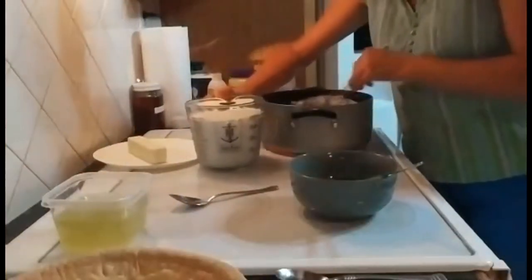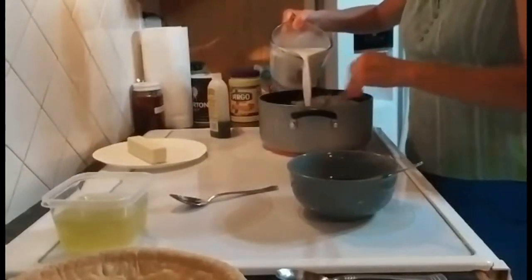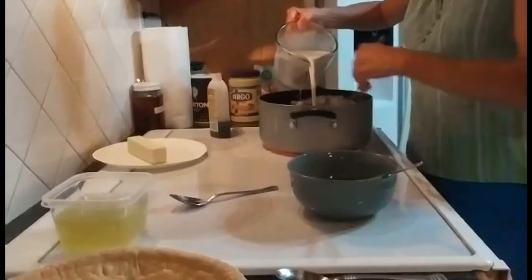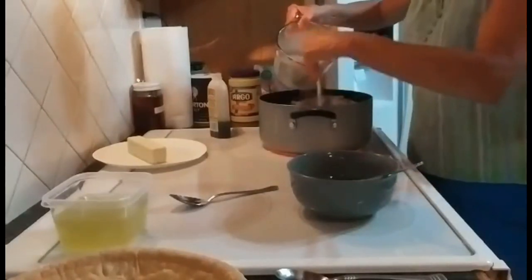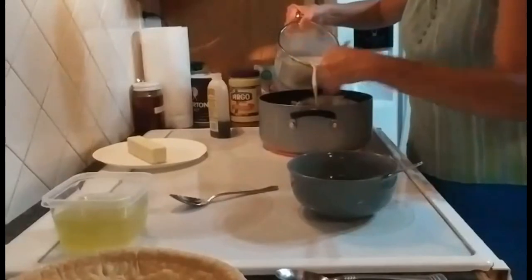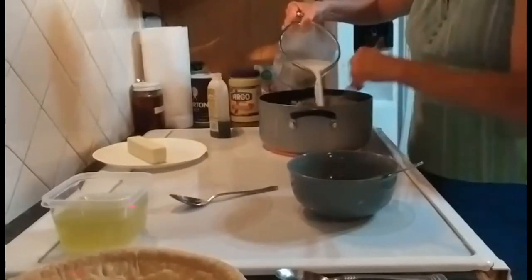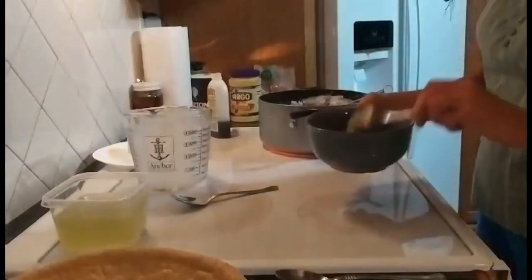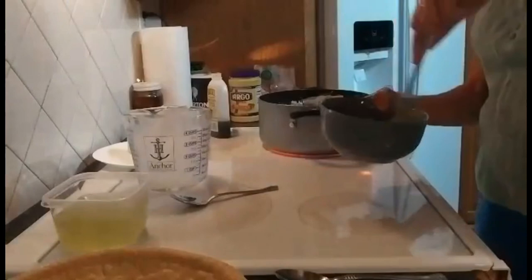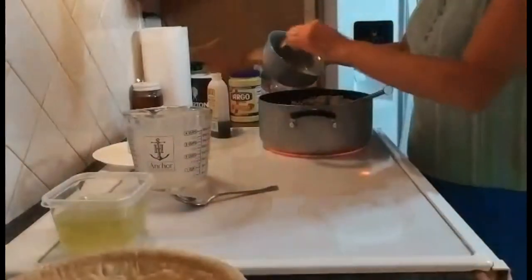Okay, now I'm going to pour in my milk. I'm going to slowly pour it in because I want to make sure I get all the lumps out of my flour and my cornstarch. Mix it in with my brown sugar. Add my egg yellows. I'm going to hold my whites for my meringue tomorrow.